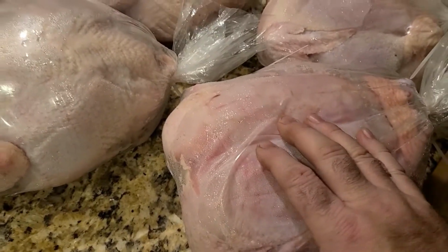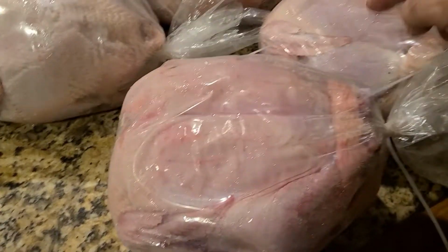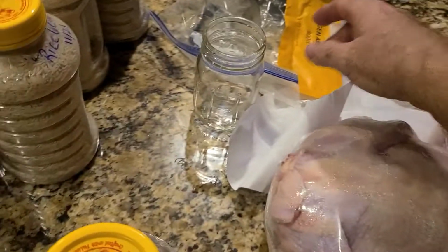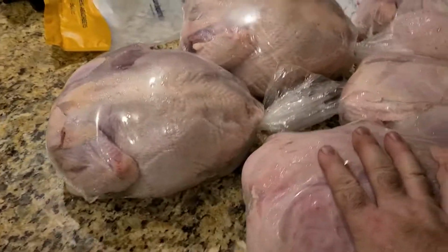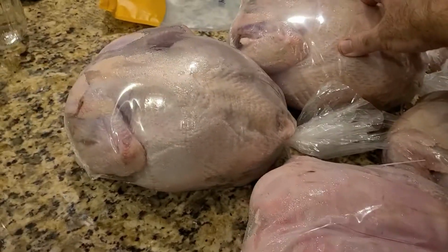I took them out of the deep freeze on Wednesday and put them in the refrigerator to thaw, and they're still frozen. We were going to can tonight, but we didn't. The kids have been drawing and playing on paper, and we decided we'd let the chickens finish thawing out. They're not completely frozen solid, but they're still pretty solid.